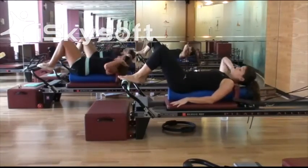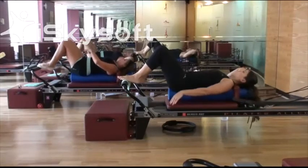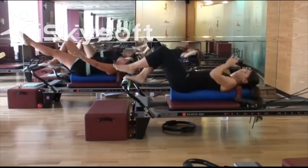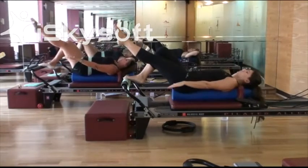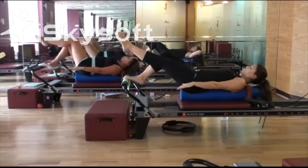Right hand comes behind your head. Right toe on top of the bar. Left foot, left hand extended. Left foot, 45 degrees. Take a deep inhale to the bar. And now we're going to curl up.